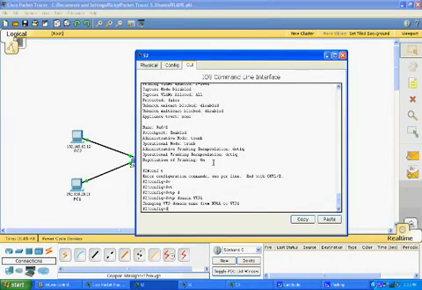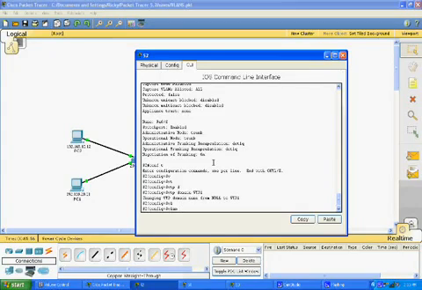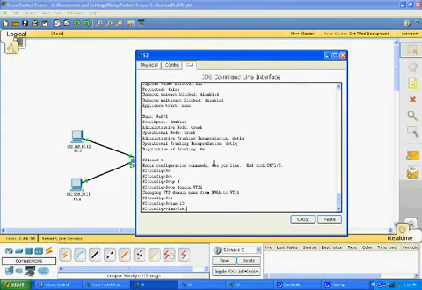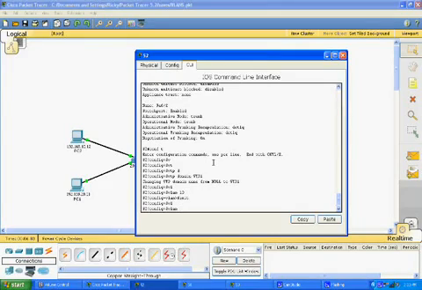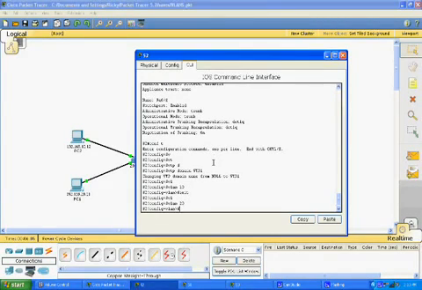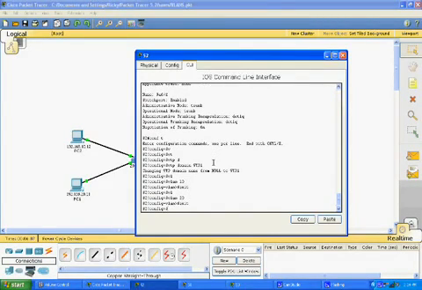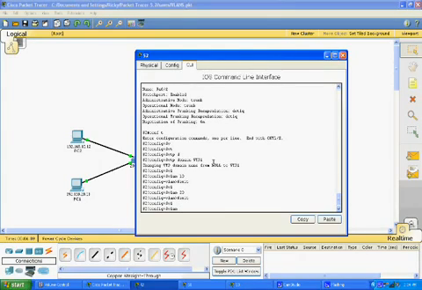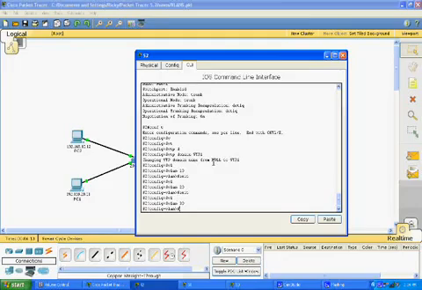And while I'm in here, I'm going to go ahead and create the VLANs that I want. I'm going to be using VLANs 10, 20, and 30. The way you do that is with the vlan command. Just type in vlan and then the VLAN that you want to create. I'm not going to give them names. I'm just going to create the VLANs.